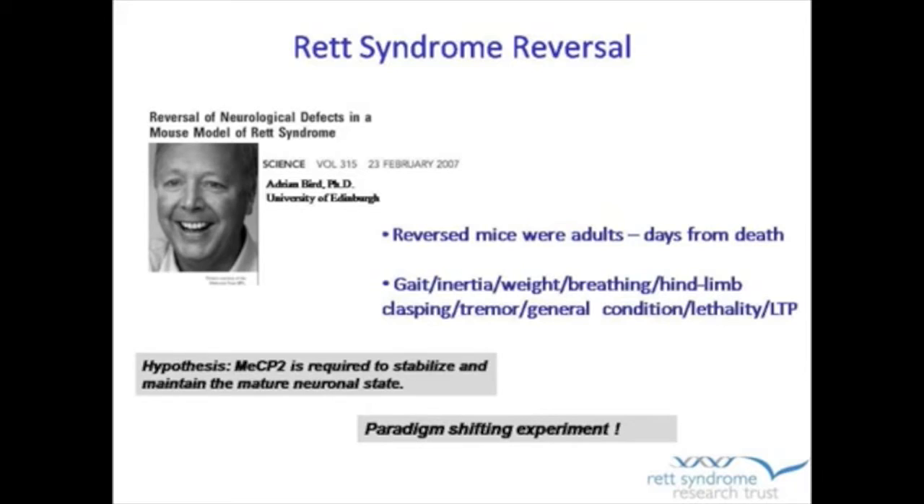What it teaches us — as Dr. Duchek mentioned in her welcoming remarks — is that these mice were adult mice, and I think that's very encouraging news for us as parents. These were not newborns; these were not done at birth. These were mice that were allowed to become adults. They had all of the symptoms that a typical Rett syndrome mouse has, including teeth grinding. They can look at uneven wearing of the teeth, and we know those mice grind their teeth.